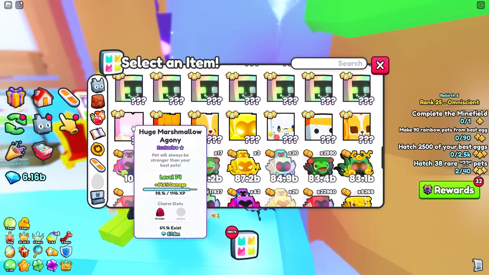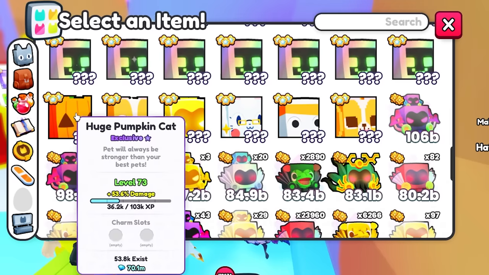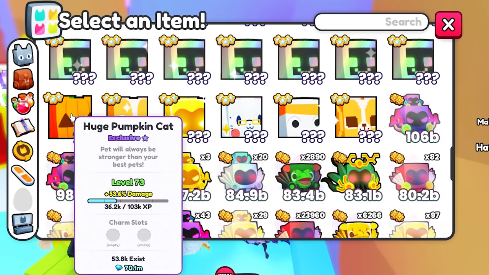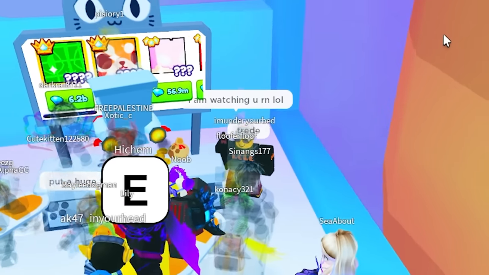6.7. Something just sold. I've got some more huges to sell. Worth 57.8 million. I'm going to sell it for 56.9 million. She gave me a huge pumpkin cat. It's worth 70.1 million. 69.9 million. Get this toilet out of my booth. Booth, bro. You're stopping people from seeing what I've got for sale.